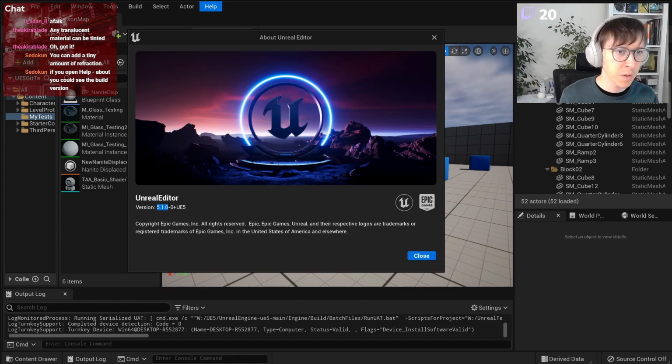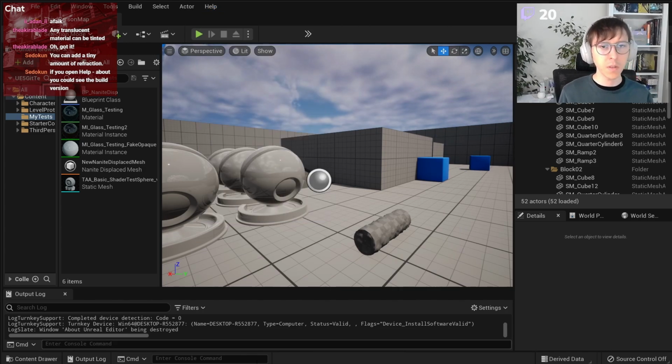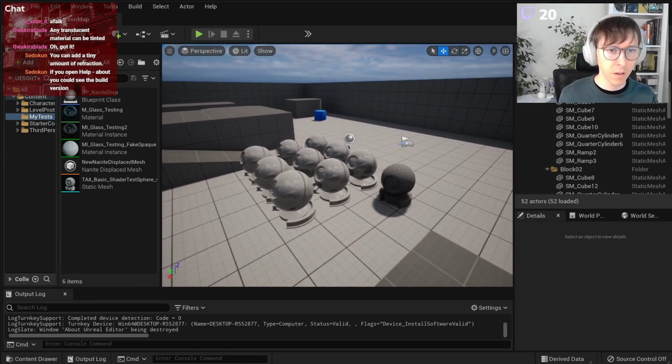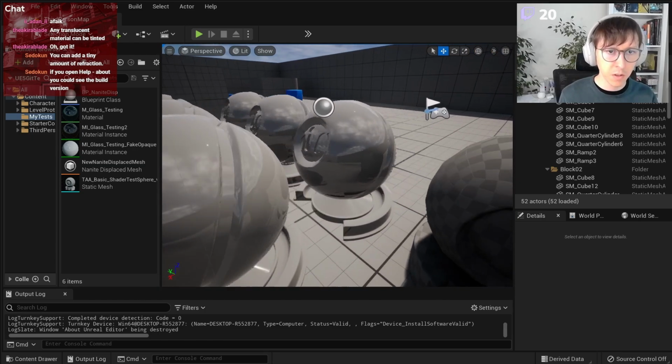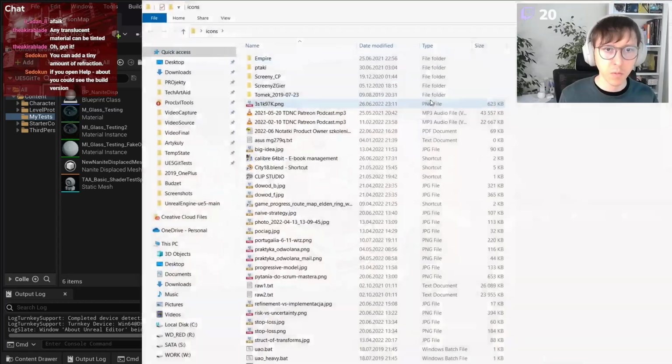It says 5.1.0 UE5, but it doesn't say the Git. Basically, I downloaded it on 28th June this year, 2022. Okay, take a look. These things here are transparent. However, they look much better, right? Let me find one thing.